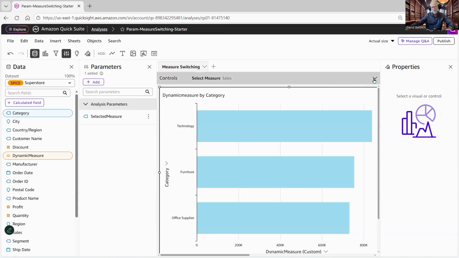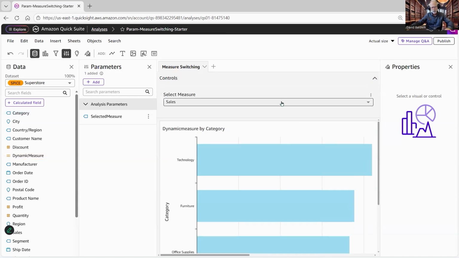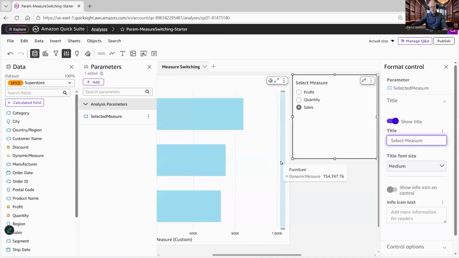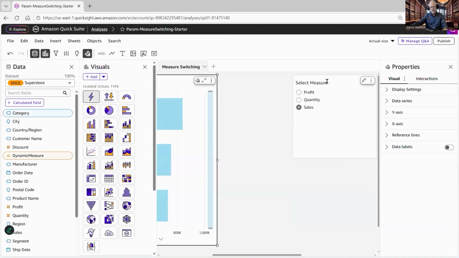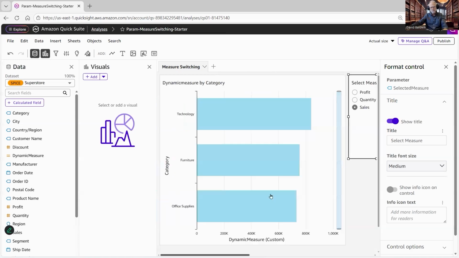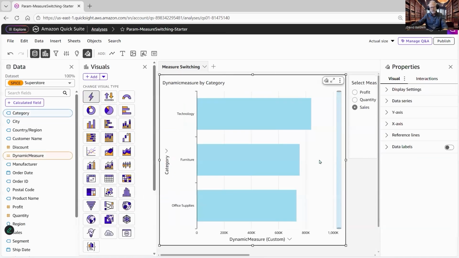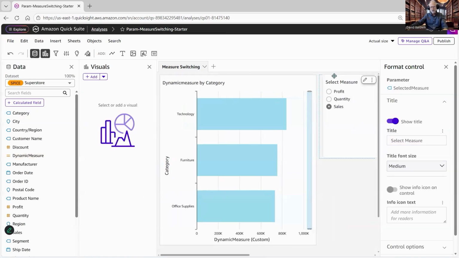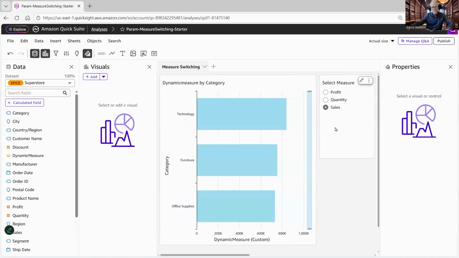If I click on the drop-down, I can interface with it, or I can select the kebab menu that shows up on the far right-hand side when I hover and choose the option that says move inside of sheet. So often you'll want to do this just to make a more intuitive environment, that is, put the control directly in the sheet. I'm going to size these objects on the sheet just for ease of viewing. So now we have our parameter control.